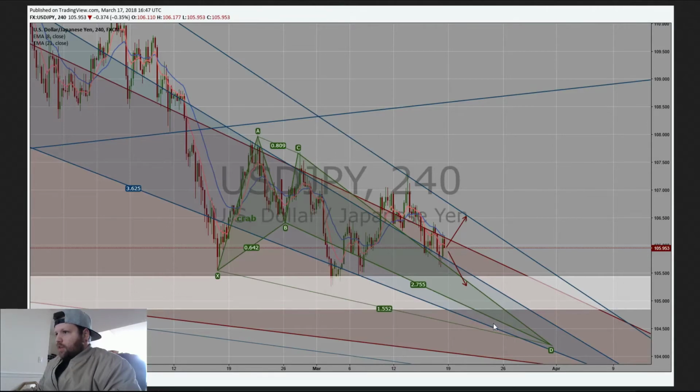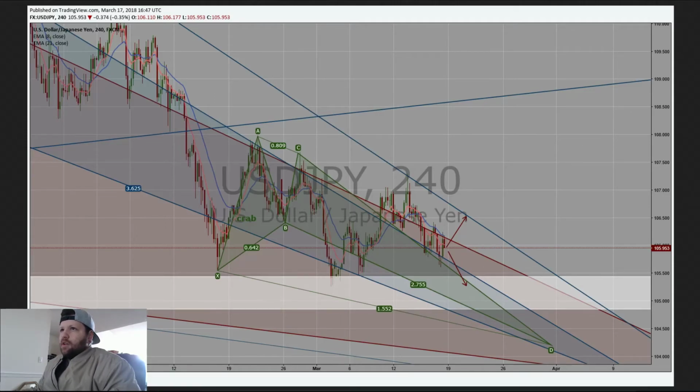I do expect price to come down into this zone at some point in time this week, or we could just see more rejections. You'll notice we have a rejection right here and a rejection right here, and so that's just something to be aware of. But that's what I see with UJ this week, at least a retest of this zone. If we do see bullish momentum coming out of this zone and breaking this trend line up here, then you should be looking for buys at that point.